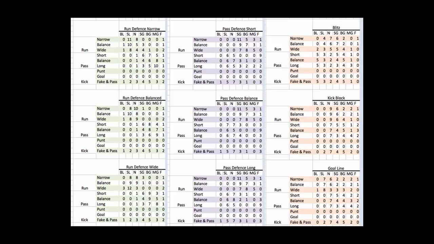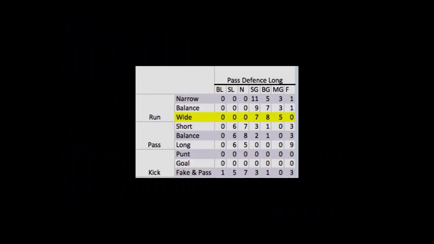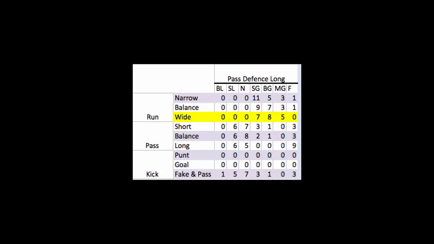You'll make a choice, your opponent will make a choice. This will then go to a distribution matrix, and the outcome will have various probability weightings. Let me give you a quick example. Let's say I chose to run wide and my opponent chose to pass, defend long. As you can see, highlighted in yellow, the probability of me making a big loss or a small loss or nothing is 0. I've got a high probability of making a small gain or a big gain, and a very small chance of making a mega gain. If you go back to the previous distribution, you'll see that by going long, you had a much greater chance of making a mega gain, but then you could also fumble.